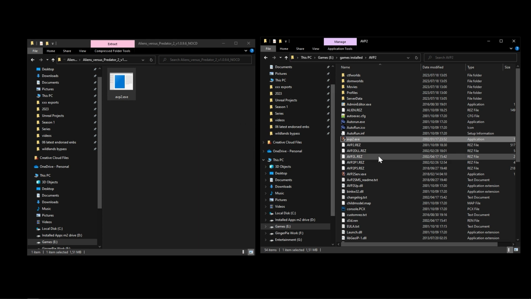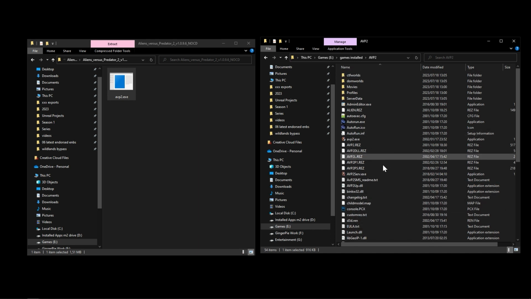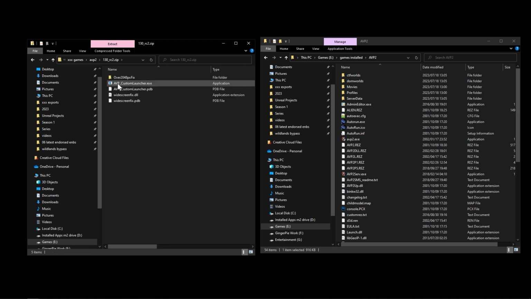That's the engine trying to start, and the engine that's trying to start is this Lithtech engine. This is the issue with this old game, that this Lithtech doesn't work on modern systems as much. So we're going to need a custom launcher, which is that file that we've also downloaded, right? So if we go back into where all your patches and mods are, this 130, we'll double click onto that, and here you go. There's a widescreen fix as well in here and everything else.